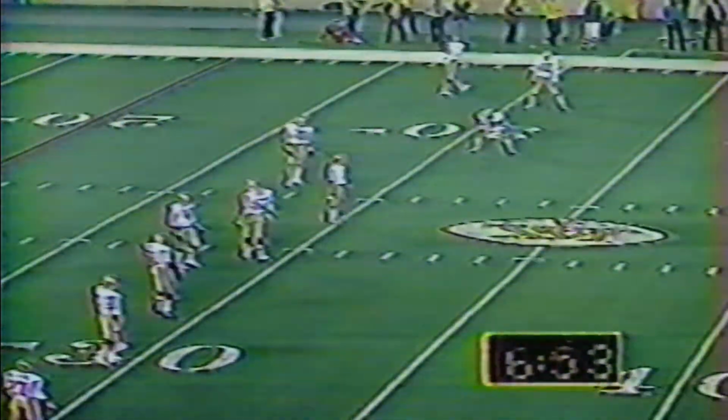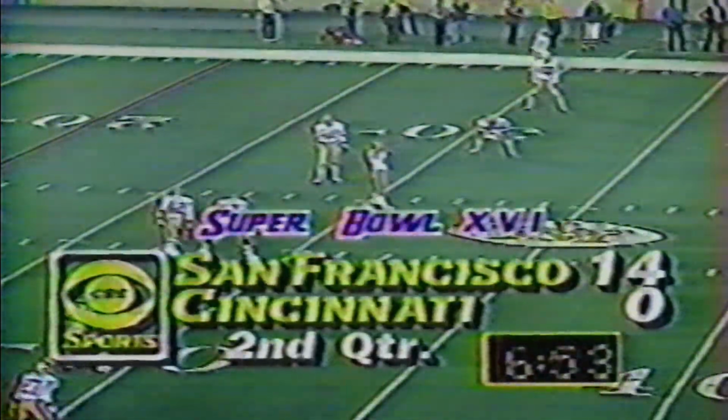Ray Wersching set to kick off and back deep. There's Wersching back deep for Cincinnati, Verser and Archie Griffin, with Griffin standing in front of Verser at the moment. Wersching signaling that he's ready. Low bouncing kick handled finally by Verser. No, he hasn't handled it yet. And Verser is going to be down inside the 5. But a penalty marker goes down. Eric Wright was down there quickly.